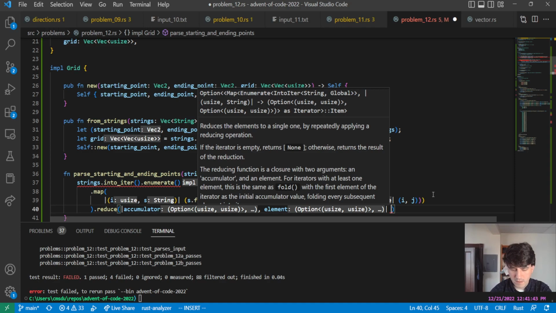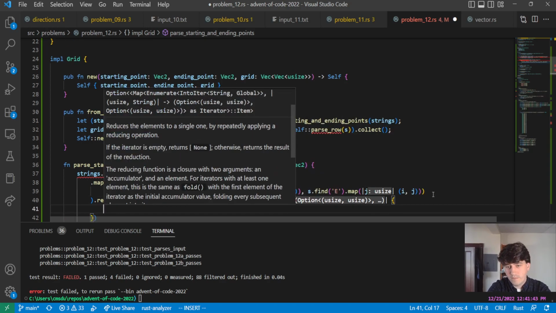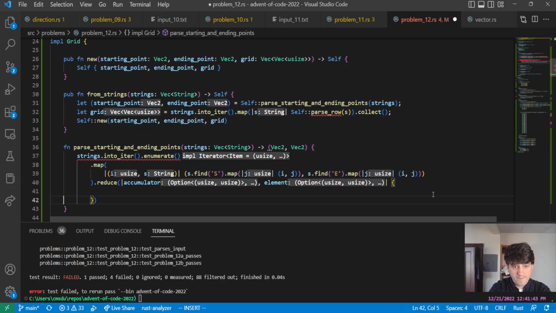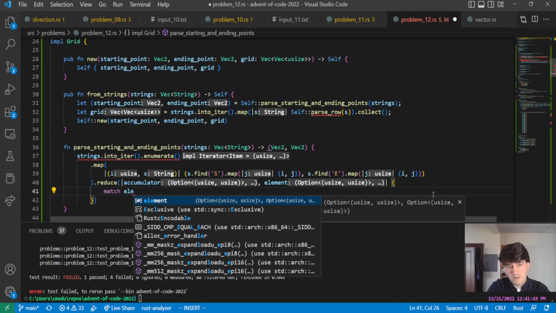And this will be, it's an option, it's a pair of options. So let's just stick it in its own function. We'll say match element.